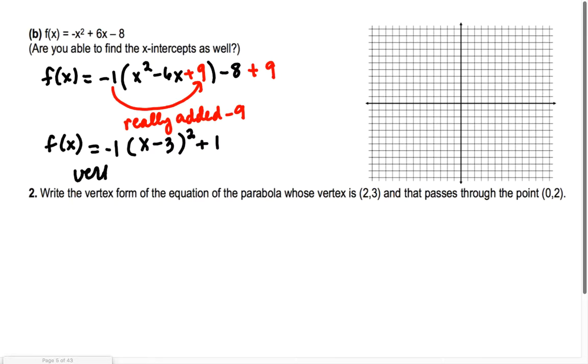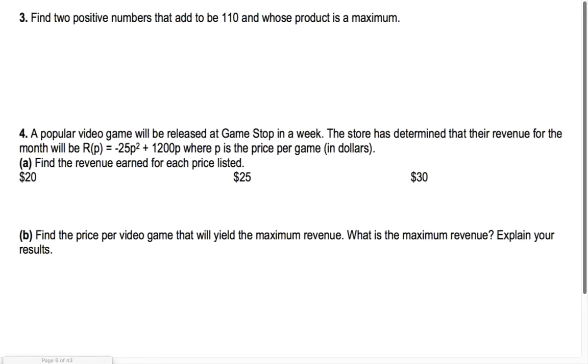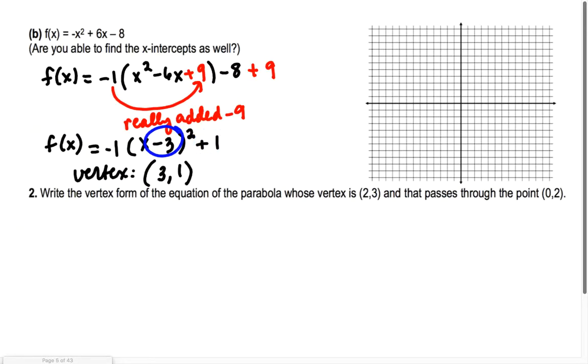So our vertex was right 3, up 1. So it's 3, 1. So like I was telling you, it's the opposite of whatever was here and the same as whatever's there, because of the left-right thing. So if we were sketching it out, we know that it's at least at 3, 1. And then really it's kind of like y = x squared, except for what? Yeah, we have to flip it over.